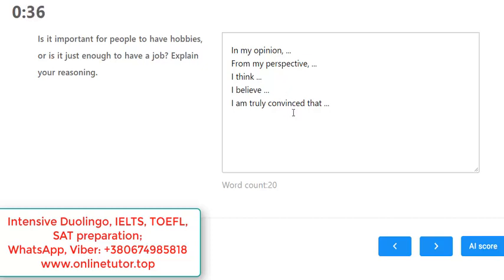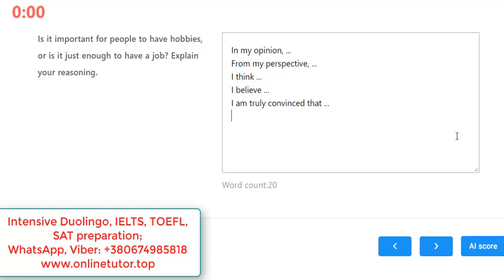Of course, there are tens of others. You can play with words, like "it has been my whole life solid conviction" or "belief" or something like that. But please don't overdo it, because it will sound unnatural. It would seem like a golden saddle on a cow, something like that. So please don't overdo it, because it will, I think, lower your score. The system will definitely see that you have crammed, like with your tutor, those beautiful phrases, but after that beautiful phrase, after some comma, follows the body of the essay, and in the body there are primitive phrases of a beginner of English. So you understand that this contrast will lower your score.